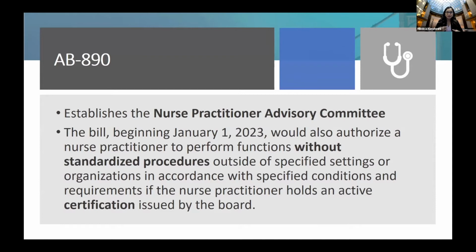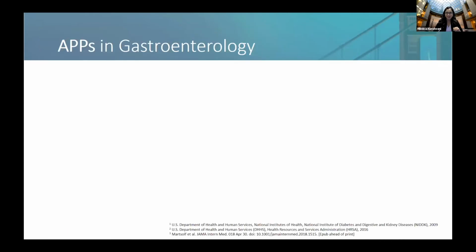What this Assembly Bill says is that beginning January 2023, it would potentially authorize nurse practitioners to perform functions without standardized procedures, as long as they meet certain requirements. So I don't want to spend too much time, but just a heads up that there has been new legislation affecting NP and PA's scope of practice.